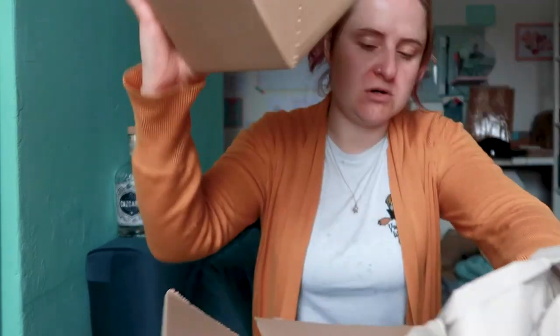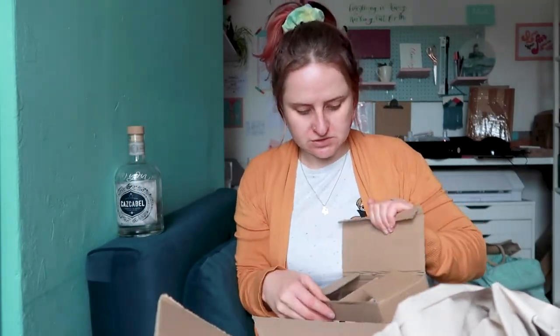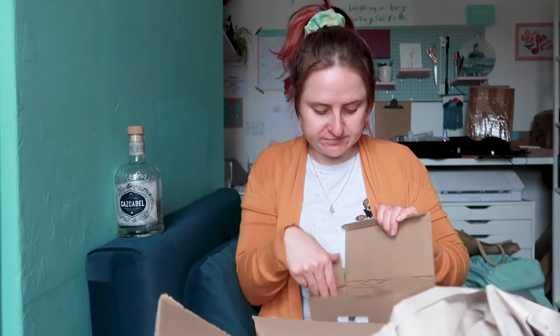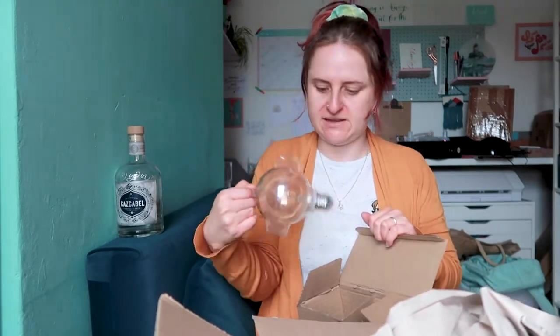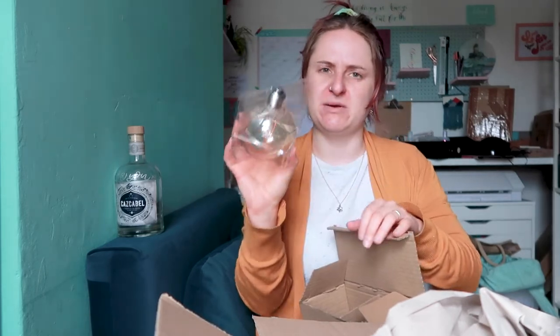And we've got, this is personal. Not like I can't show you, but they are bulbs. Ah, they're bigger than I thought. That's good. I thought they were going to be quite small, but they're good. They are bulbs for our bedroom.